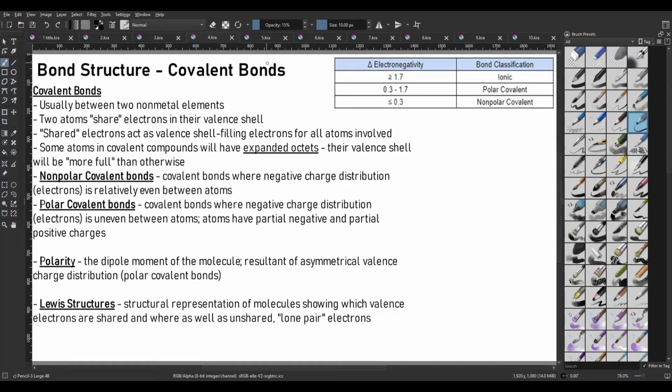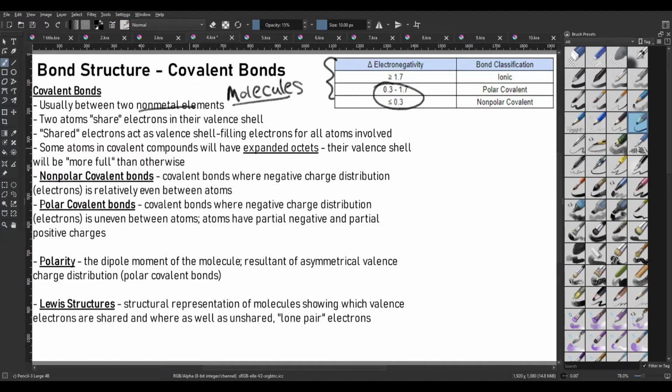Okay, so now we're going to be looking at the other side of things. We did ionic, now we're going to look at covalent bonds. Now remember, covalent bonds are going to form covalent compounds, which are called molecules. Ionic bonds are, of course, called formula units. Covalent bonds are called molecules. And remember, here's our chart. We have our covalents down here, polar and nonpolar.